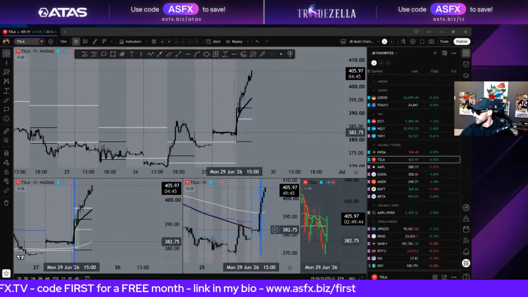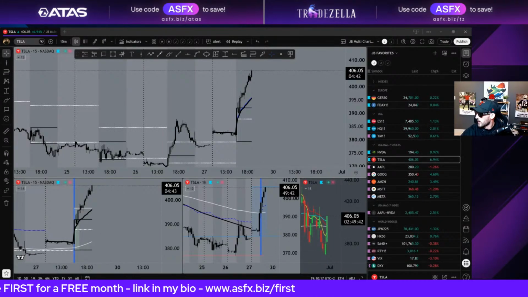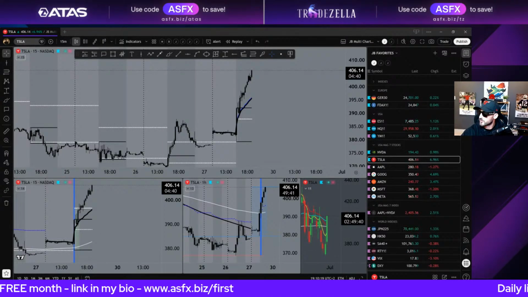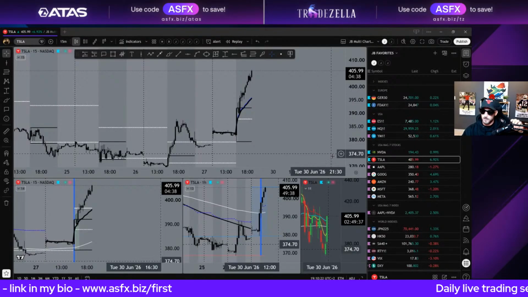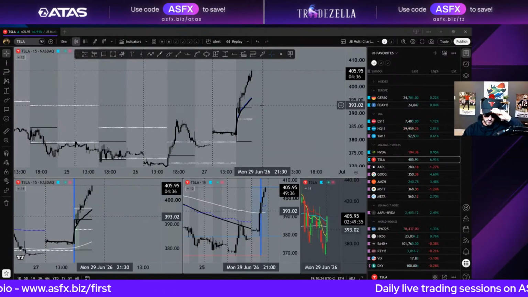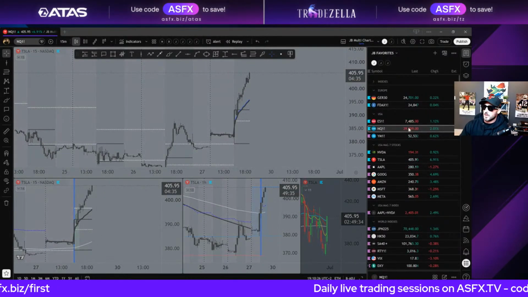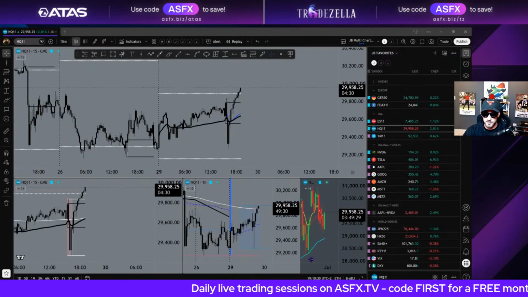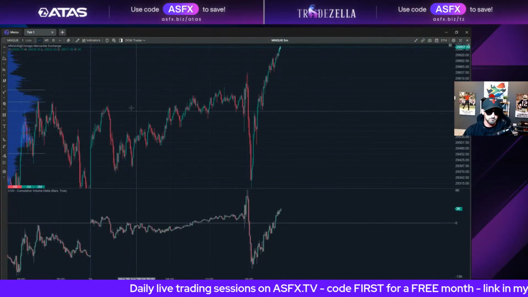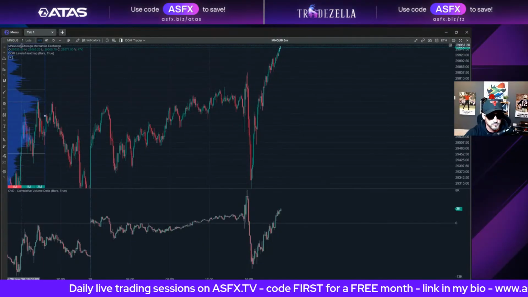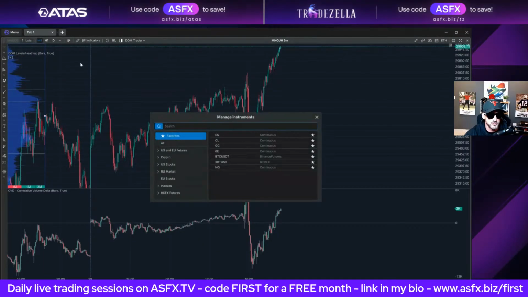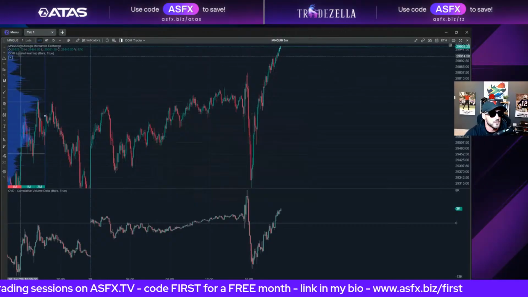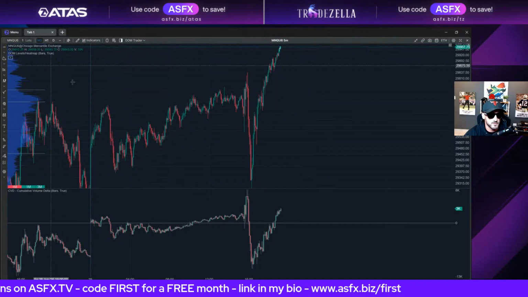Cool. So I want to make sure that now that I am exploring different things like volume in the back end, it doesn't mean that I'm replacing my normal opening range and opening range breakout strategy. I'm simply adding other layers in with ATAS. So we can actually have a look also at the indicators as well.